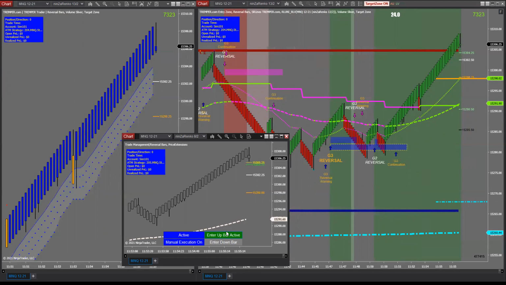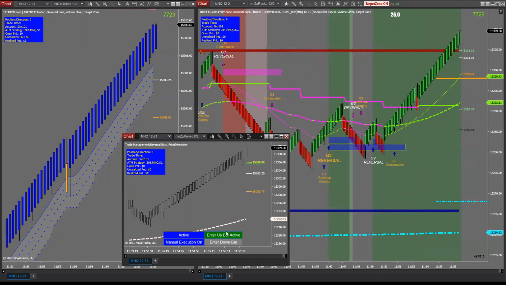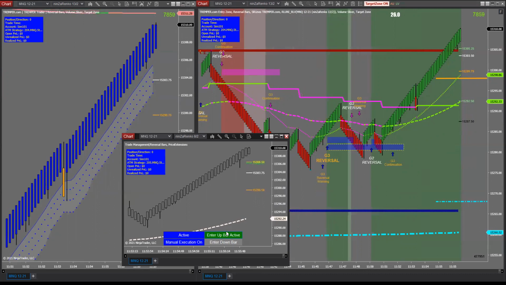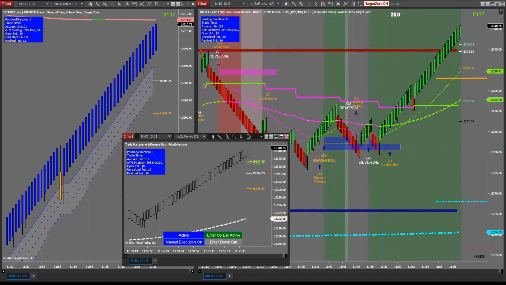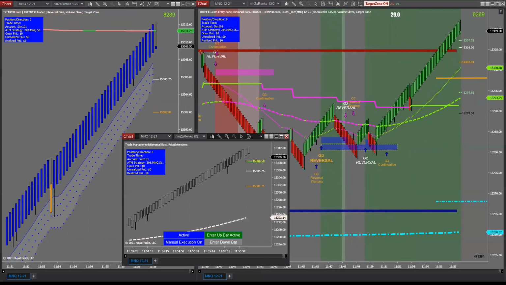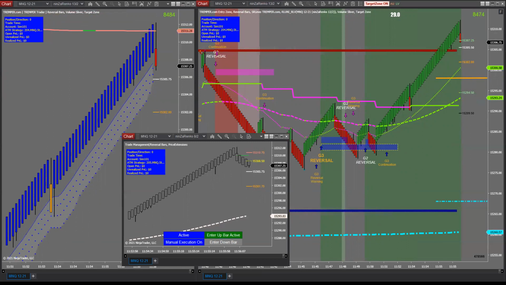Now, remember, one was instant and the other ones were offsets. So if we get them all, you'll see 3 contracts entered, 3 stops, but only 2 targets, because remember I had one set to 0 as a runner. So maybe I should pause here, because this could take forever. So let me pause. Well, no, I don't have to.